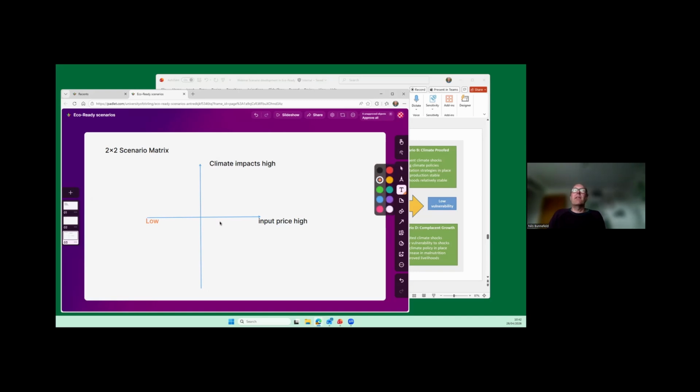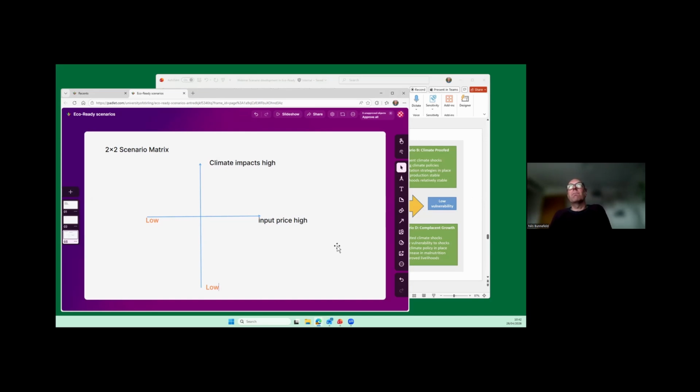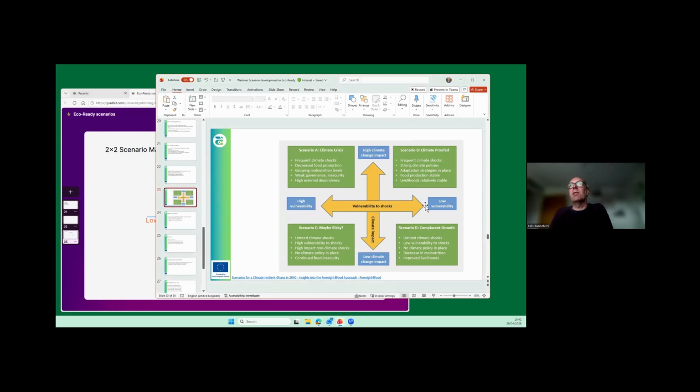And again here from low to high, and this would allow us to develop these kind of narratives in a similar way that we can see here.